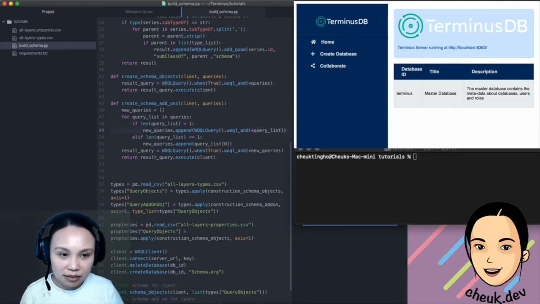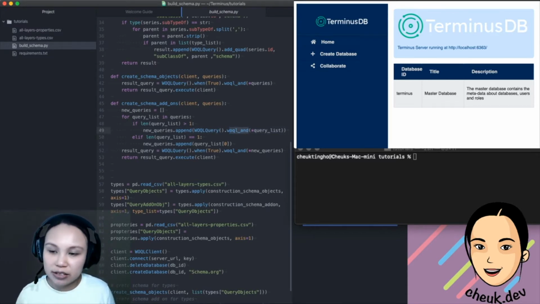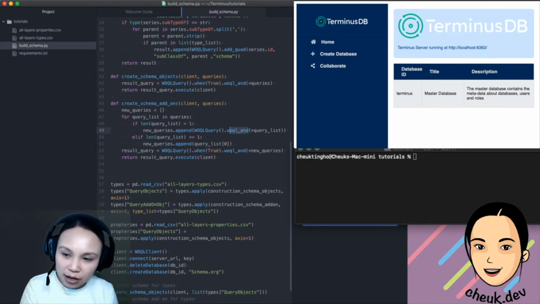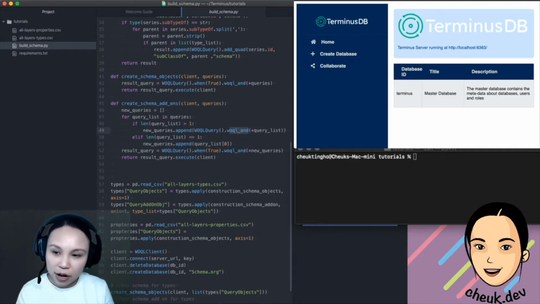The difference is mainly because for building the object query, for each object you only build itself once, so you only have one query object returned back. But for the add-ons, because one object could have multiple parents and multiple children, and they may have parents and children at the same time, they will have multiple objects that we created. So they will come back as a list.